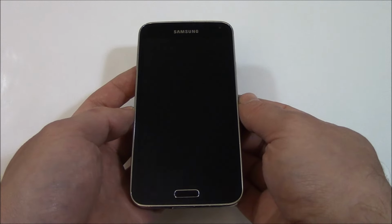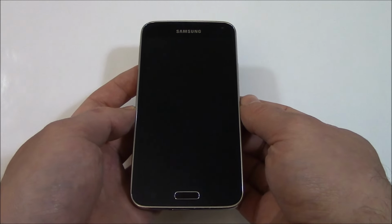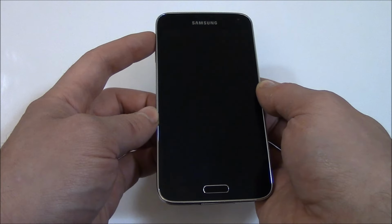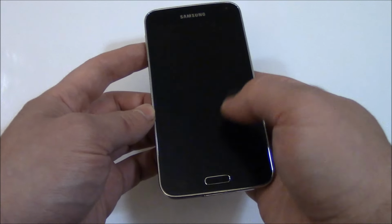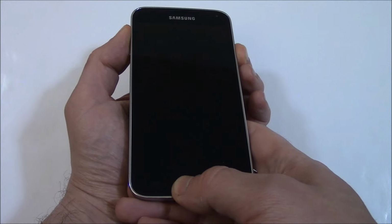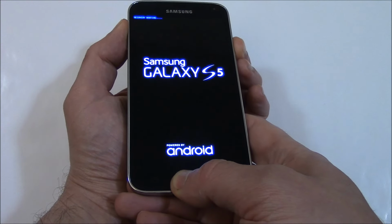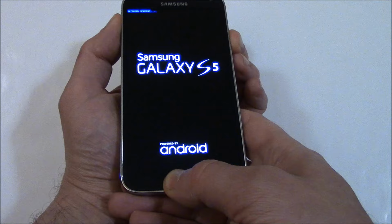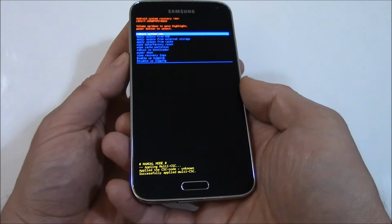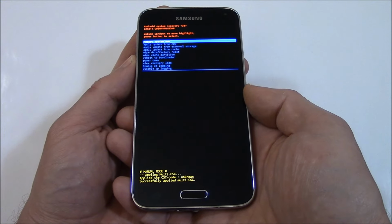Okay, with the phone fully powered off, you need to press and hold down the power button, the volume up button, and the home button all at the same time. Okay, now let go. Now using the volume down button, go to Wipe Data Factory Reset.